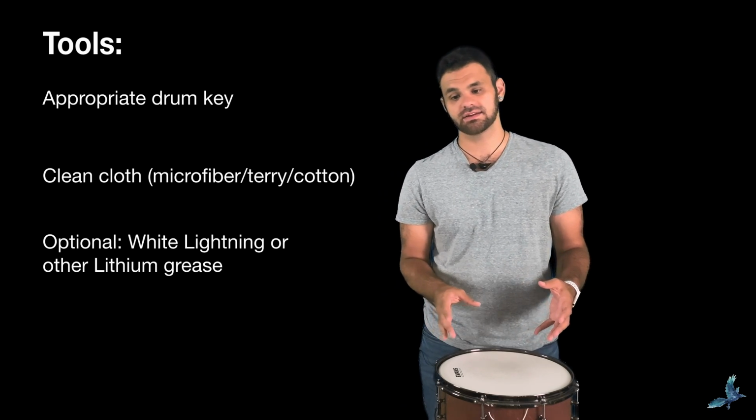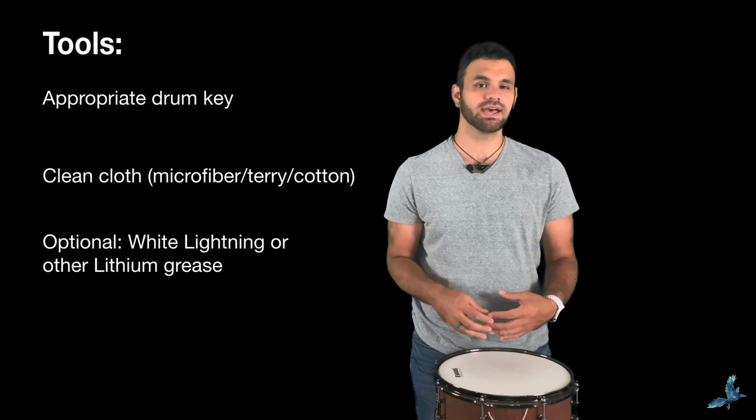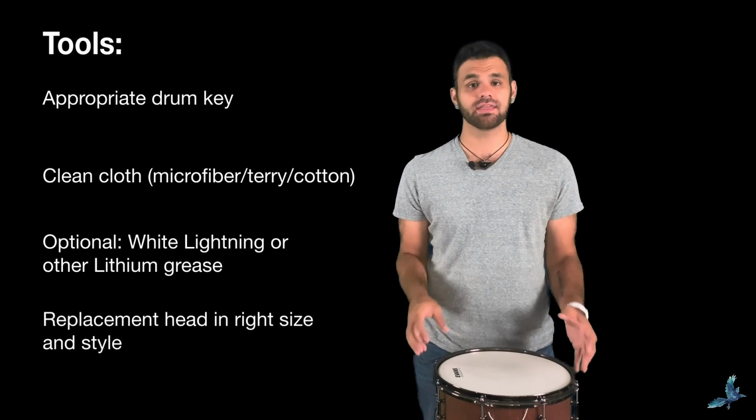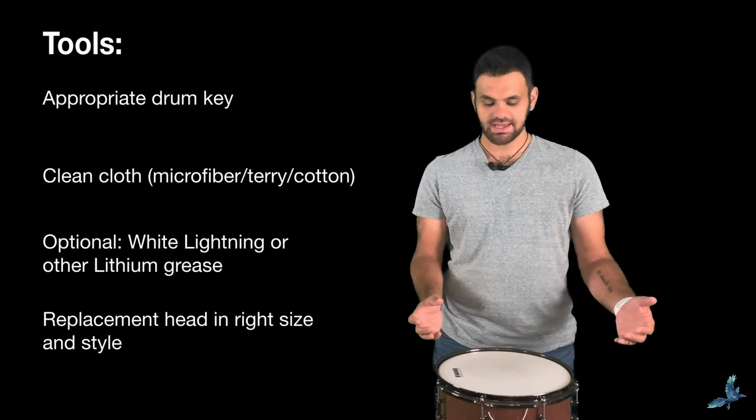The last thing that I also don't have, because this particular drum doesn't need a new head at this juncture, is a new head. But when I get this head off, I'll show you the parts of it, how it's put together, and how you would want to situate it on the drum.